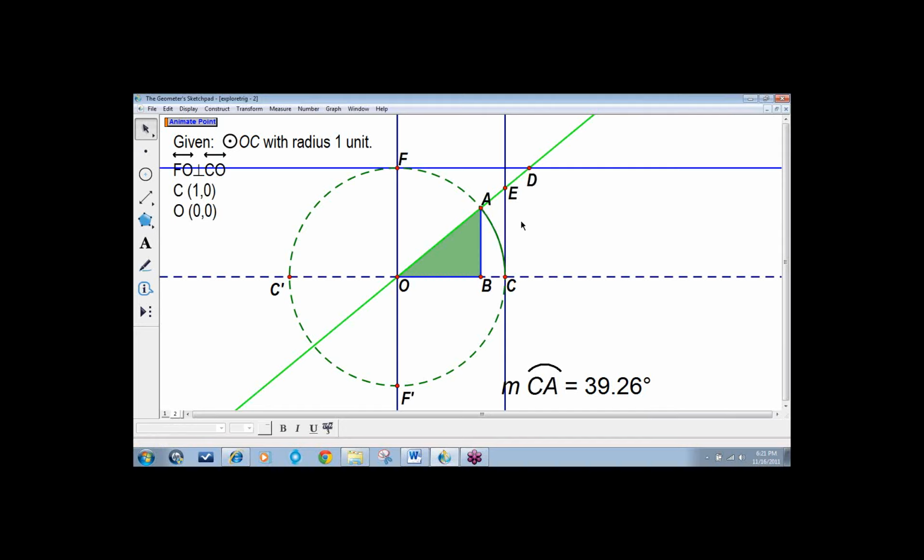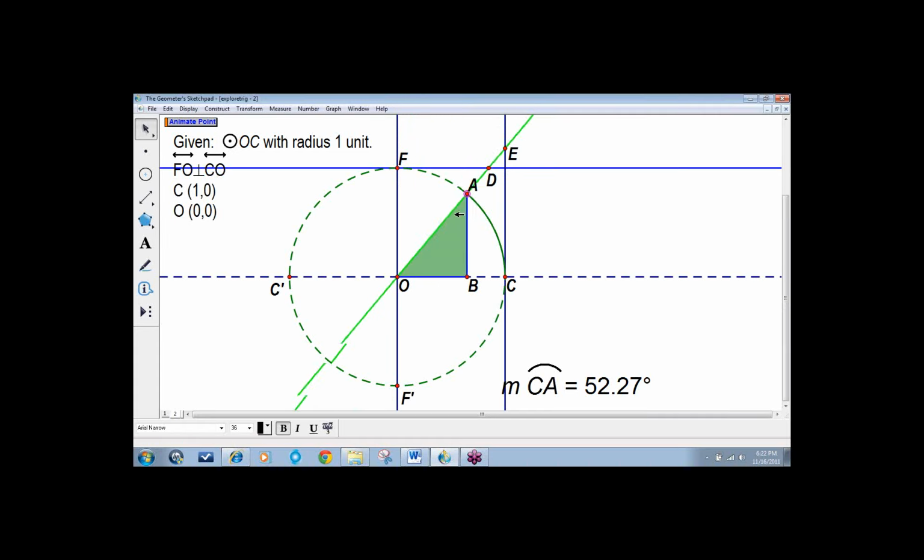Now, what do we want our students to tell us when we ask what the tangent of 90 degrees is, or the tangent of pi halves? It's undefined. Well, what happens when our angle in question is 90 degrees? What's happening to the length of segment EC?